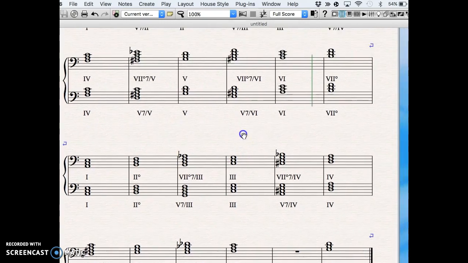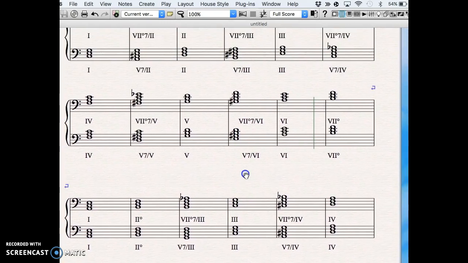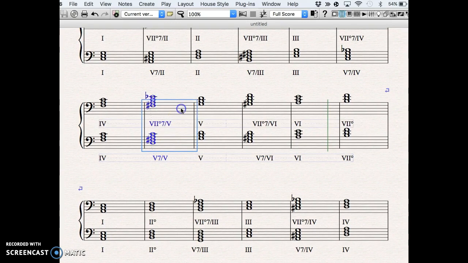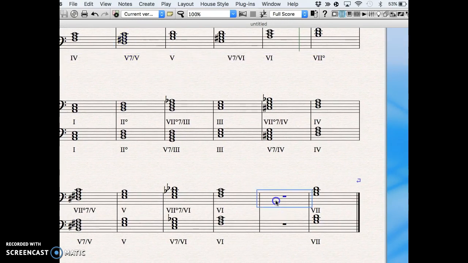Moving on to the G, let's go to one of the applied chords that go to G. So here we have the 5/7/7. Again, the leading tone becomes la to te.